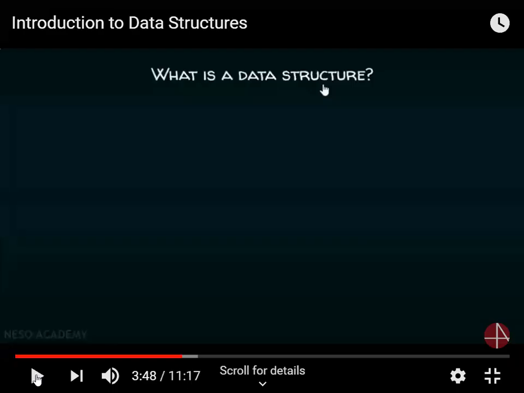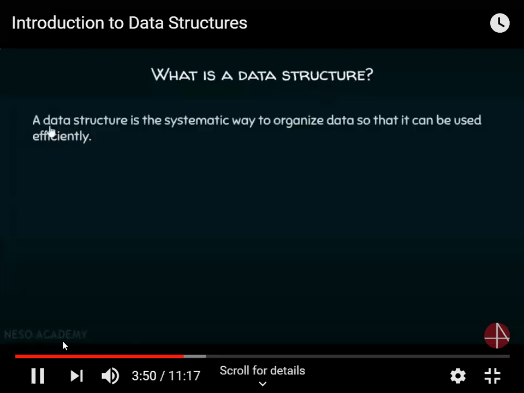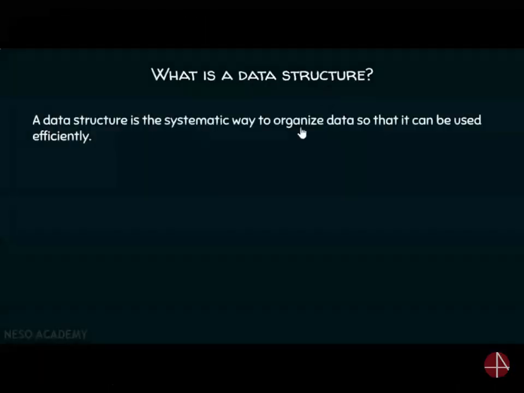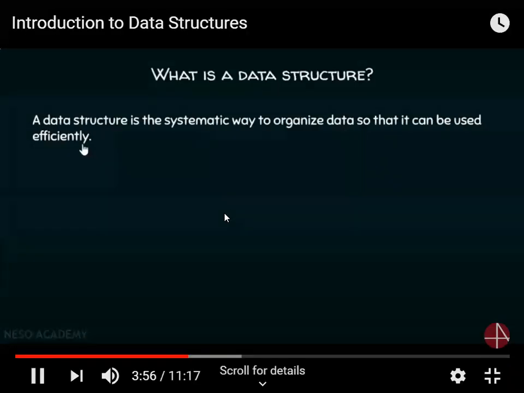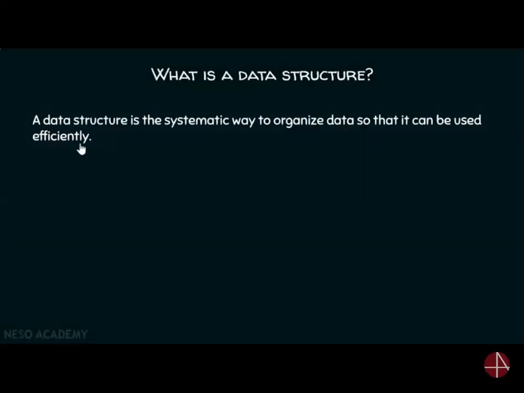A data structure is the systematic way to organize data so that it can be used efficiently. So organizing the data in such a way so that we can use it efficiently is what data structure is all about. We are arranging the data, we are organizing the data, we are managing the data in such a way so that we can use it efficiently. When I say efficiency, I mean in terms of time as well as space.